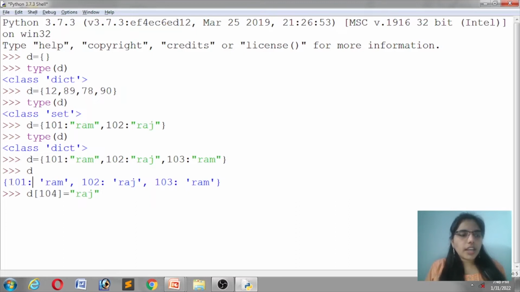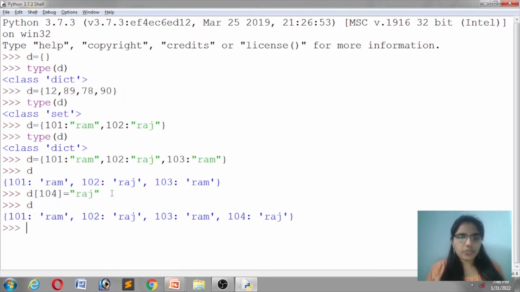Entity means a key value pair. Whenever I give a key value, it will first search whether the key is there or not. There is no key, so a new entity will be created. Let's print D. So the new entity is created.